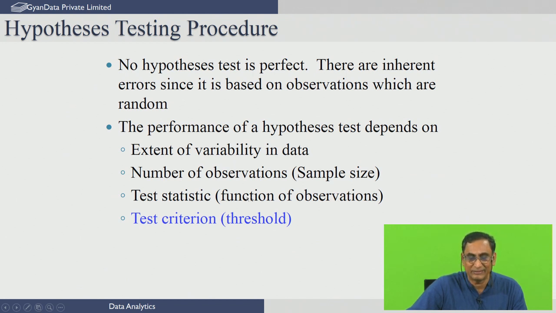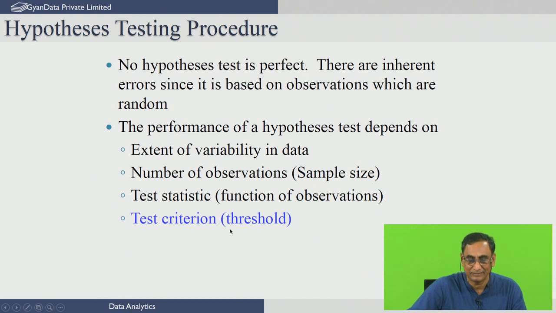Now, the test statistic, as we said, is a function of the observations. Sometimes you might have different choices of functions, and some test statistics may actually perform better than others. That depends on the theoretical foundations of statistical hypothesis testing. We will not touch upon this. We have control over the number of observations, and we will take a look at how we can alter the performance based on sample size. Finally, you also choose a threshold against which you are comparing the test statistic, and therefore you can alter the performance based on the criterion that you select, and we will see how this test criterion affects the performance of the hypothesis test.